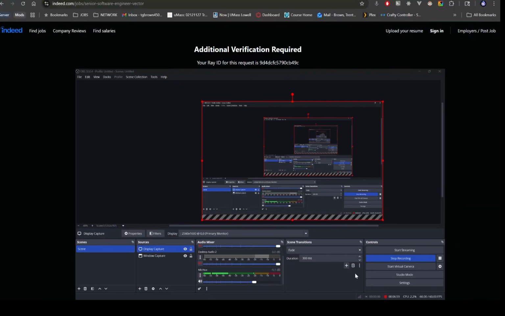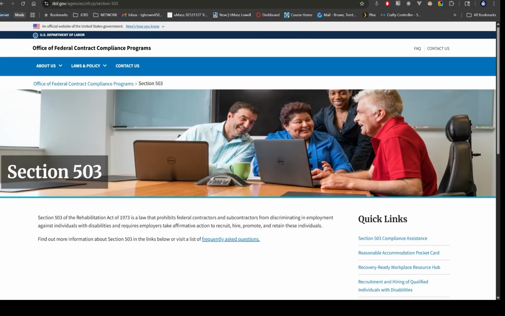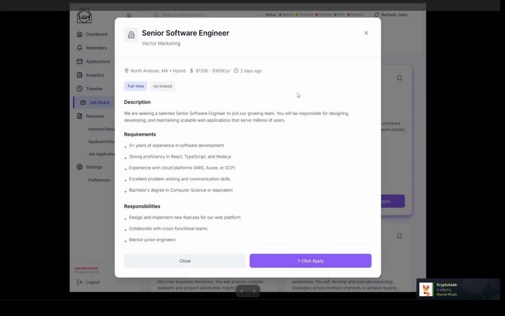which I think I still am capturing my screen right. Yep. This is just an example one, takes you to the Indeed that it was pulled from. Anyway, irrelevant. Yep, and so that's one of the jobs.